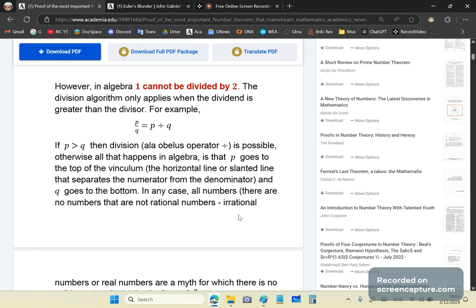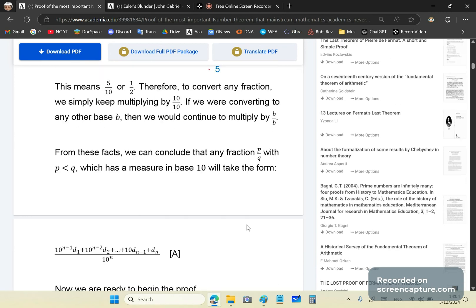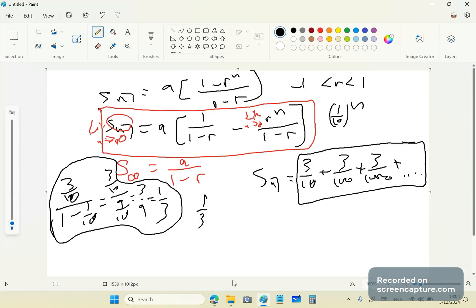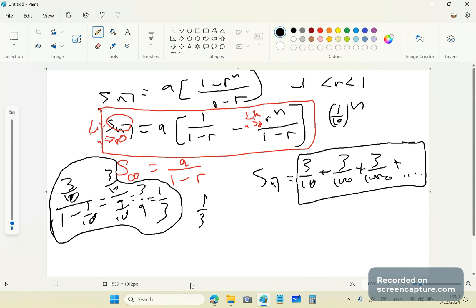That tells us immediately, and you can look through the proof. It's a free article, so I'll put a link to it. You can look through the proof in your own time. But what it's saying, which is totally opposite to what this says, is that a third is not equal to this series. Maybe equal to the limit, but it's not equal to an infinite sum. And there is no such thing as an infinite sum. You cannot sum a series to infinity.